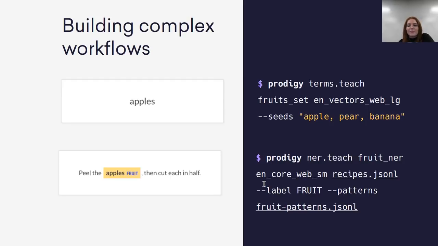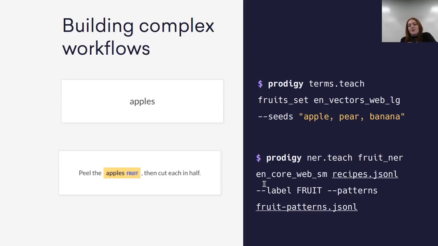So here, a simple example: we want to label fruit. It's kind of a stupid example because I can't think of many use cases where you actually want to do that, but it makes a great illustration here. So we start off, we say, okay, we want fruit. What are fruit? We have some examples: apple, pear, banana. That's what we can think of. And we also have word vectors that we can use that will easily give us more terms that are similar to these three fruit terms that we came up with. And then we can use this terminology list that we collected by just saying yes or no to what we've gotten out of the word vectors, look at those in our data, and then say whether apple in this context is a fruit or not.